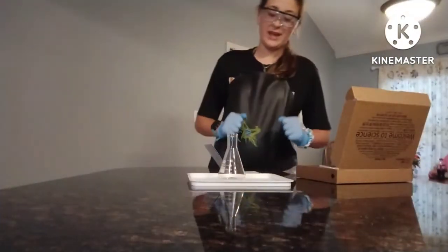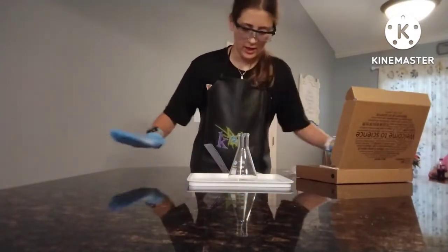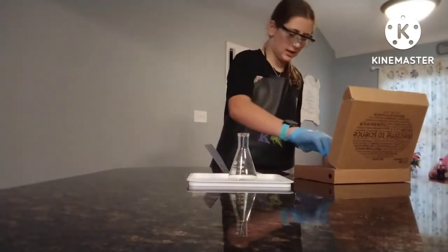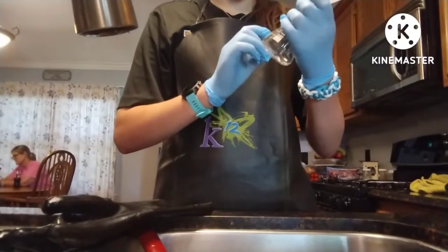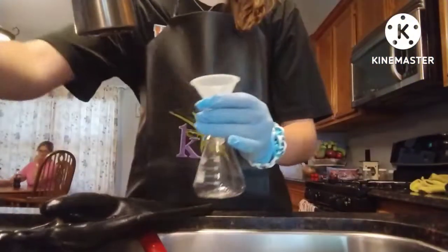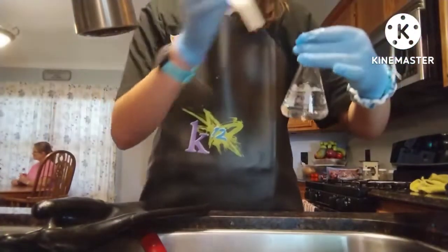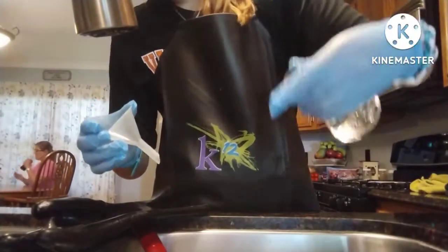For this one, it says that we're going to need our beaker. We're going to have to take some warm water, a bottle of glucose, and methylene blue. It says we're going to have to put our warm water right about to this 60 mark. So, let's do that. Look, it's a little over. No harm. Dump it out till you get the right amount.